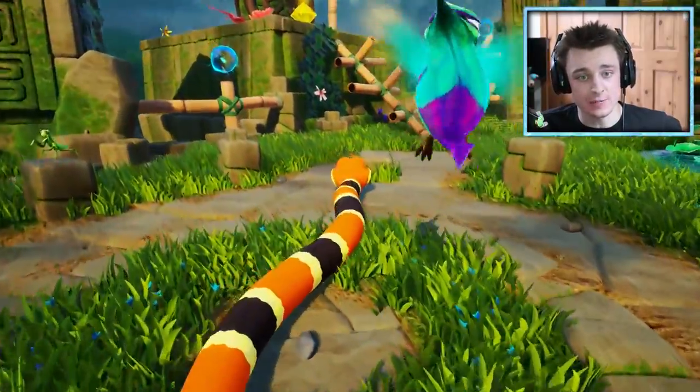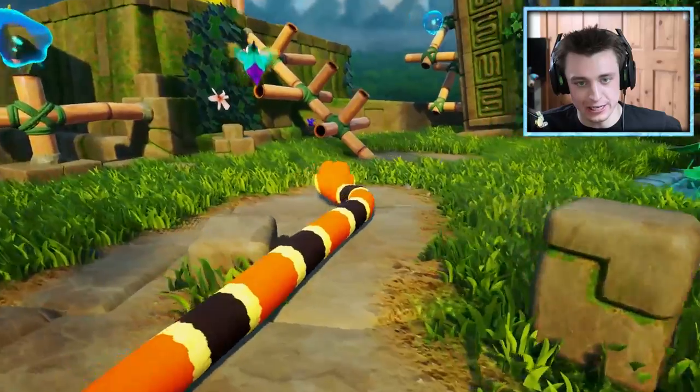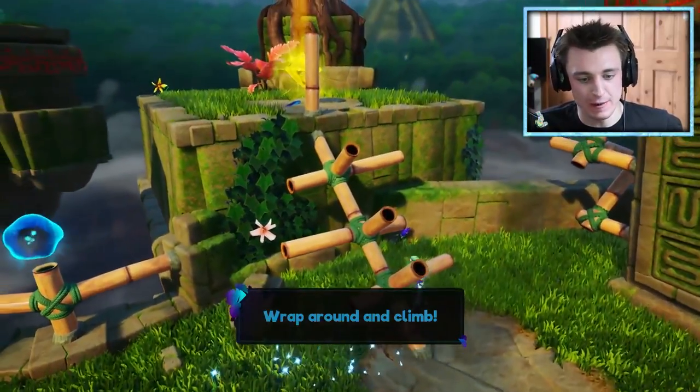Oh wait, there's one of the keystones up there. All right, I'm coming for you, little yellow keystone. I'm coming for you. You don't have to worry about a thing.